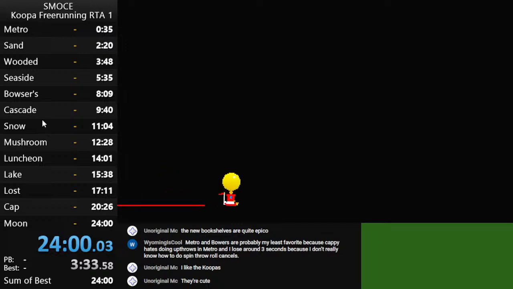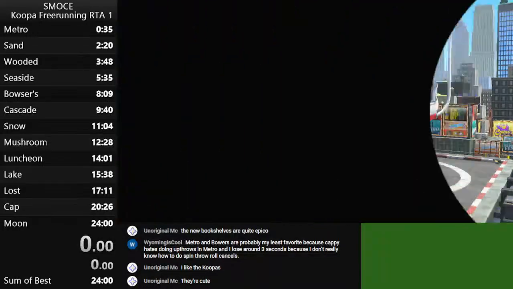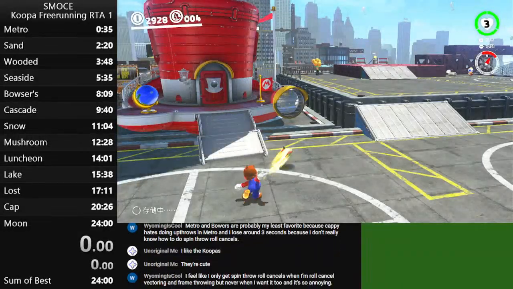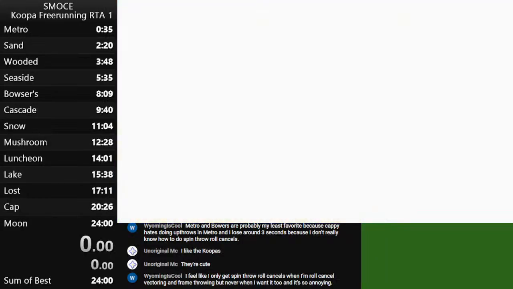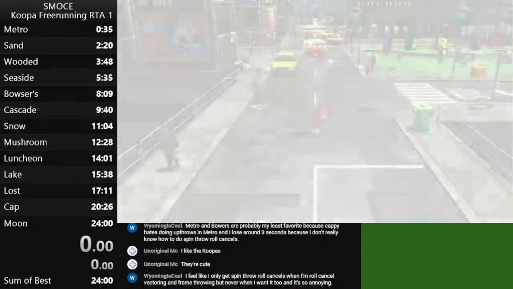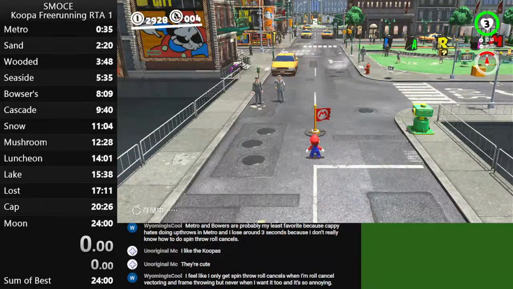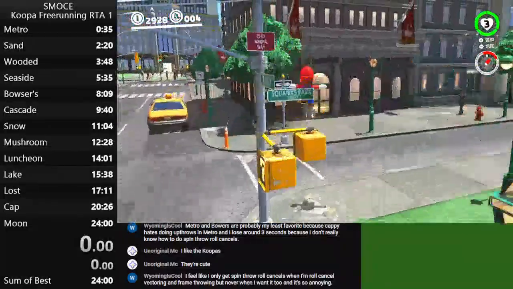Alright, let's just reset the splits. Yes, I would like to save my best times. Thank you. All right, let's do it again, but better. Oh, and let me check the leaderboards. I'll warp here as long as we're doing this. I just wanted to see what kind of time spread happens on the leaderboards. I feel like I only spin through roll cancel vectors for everyone I want. Yeah, I get that.